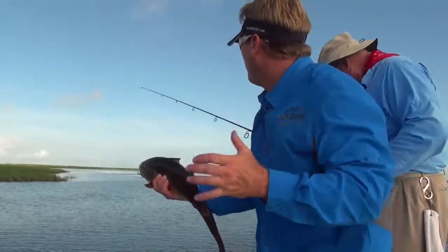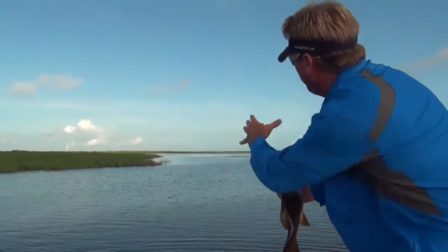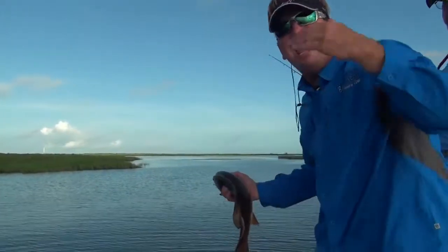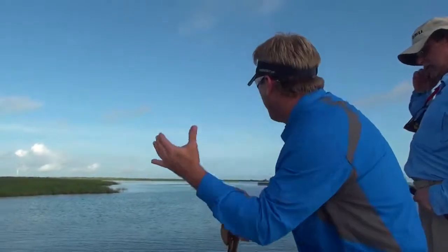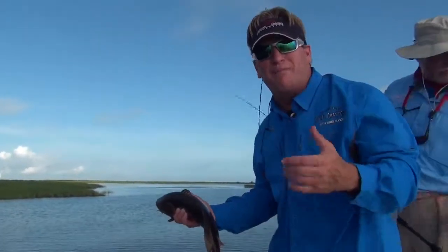We just caught three or four fish off of here. And if you look out, you can see the currents going up into this little bay right here, and we've got some water movement. Every spot that we're hitting where there's water movement going around it, even though there's not a lot today, we're catching fish. So remember, put that in your mind.